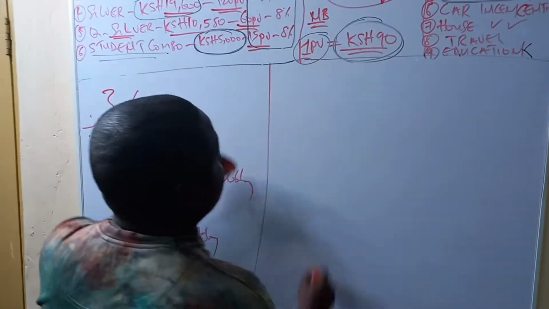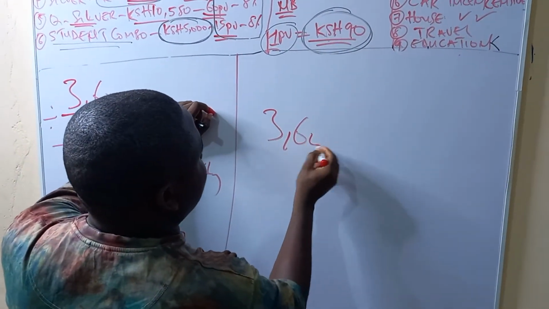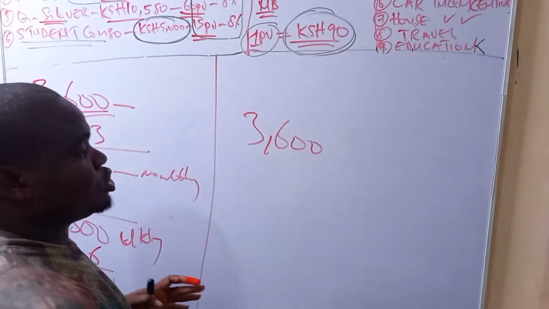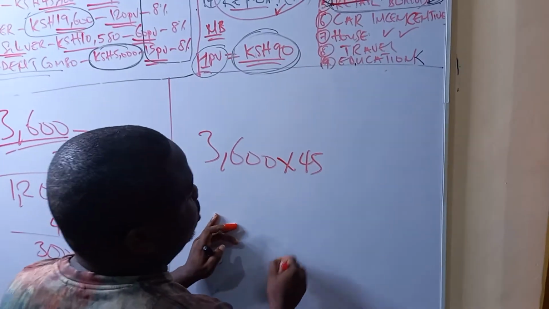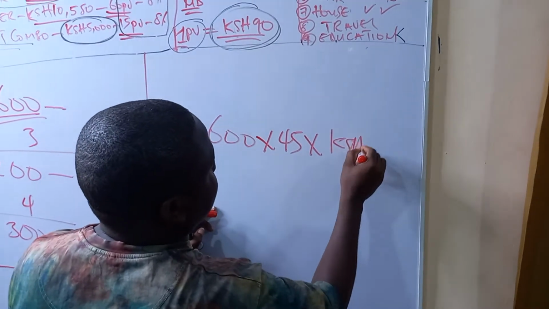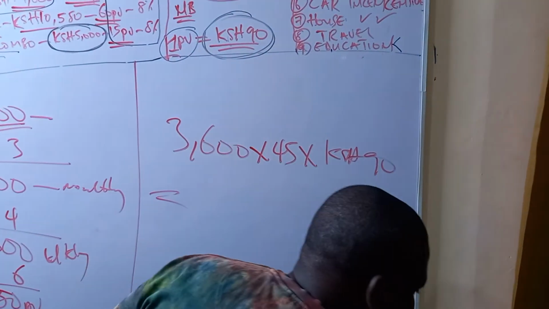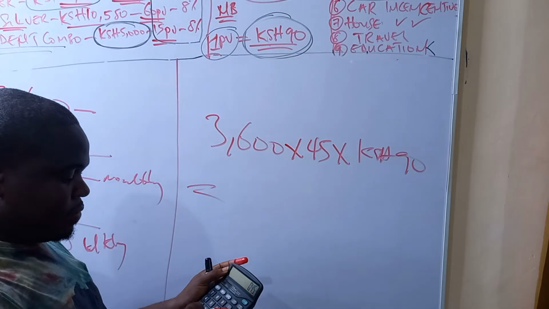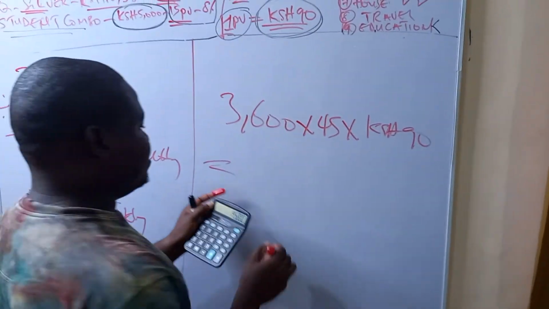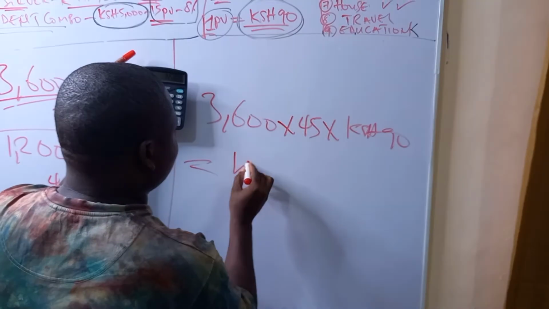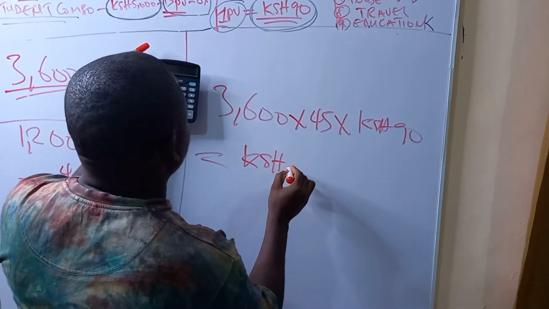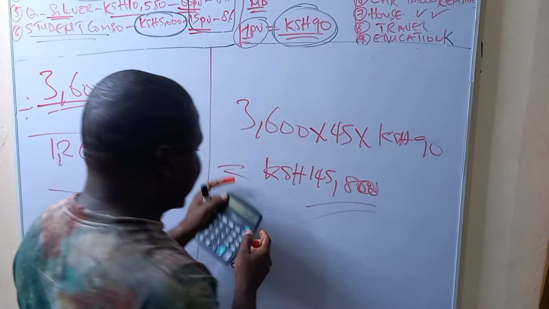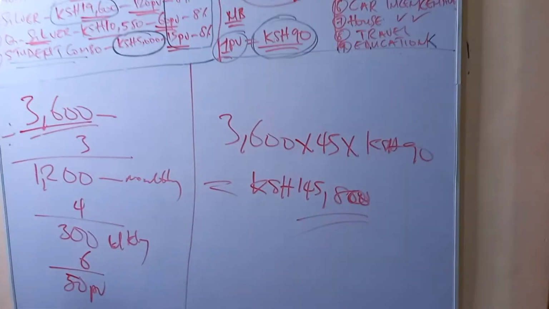Why we want to achieve it is because if we look at 3,600 PVs, if you remember the threshold we spoke about, the breakaway bonus, it falls under 45%. 45% times Kenyan shilling 90, so that will be 3,600 points times 0.45 times 90 Kenyan shilling. So it means that between now and the next 90 days, you would have made 145,800 Kenyan shilling paid directly to your bank account if you do only upgrade order between now and the next 90 days.